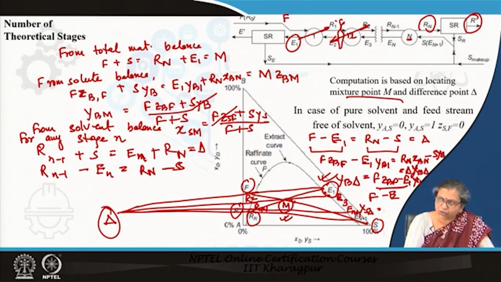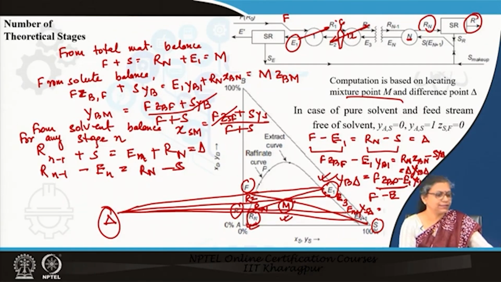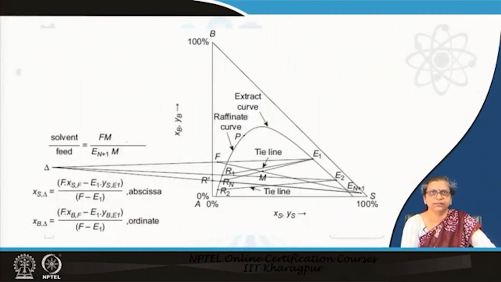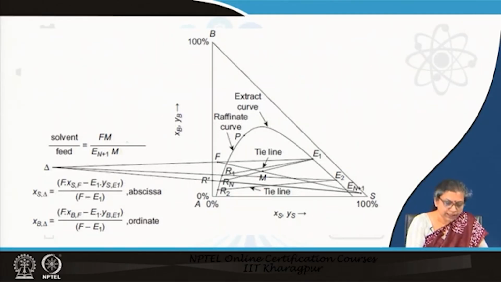You can keep on continuing this particular procedure, and the number of times you do this gives you the number of stages. You keep on continuing till you reach the point Rn here. This is the basic thing which you are supposed to do for constructing the number of stages here. The whole thing is already done for you very clearly.